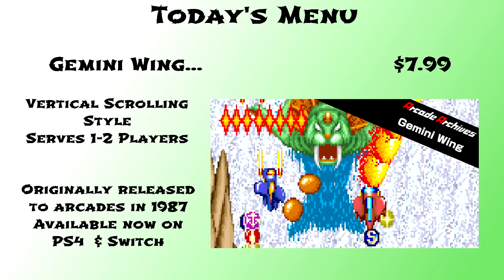From developer Tecmo, Gemini Wing released to Japanese arcades in 1987. It would also see console ports to such systems as the Spectrum, the Amiga, the Commodore 64, and the Sharp X68000 PC. Now, in September of 2020, it's available as an arcade archive title for the Nintendo Switch and the PlayStation 4. And it also continues my combo of Wing videos, as this is the third video in a row where I'm reviewing a game with Wing in the title.